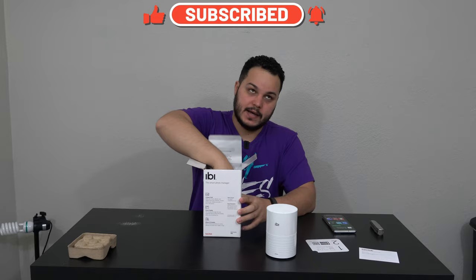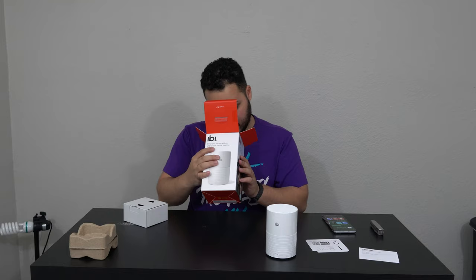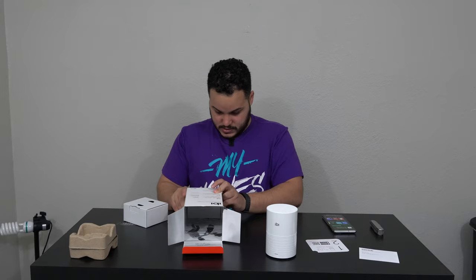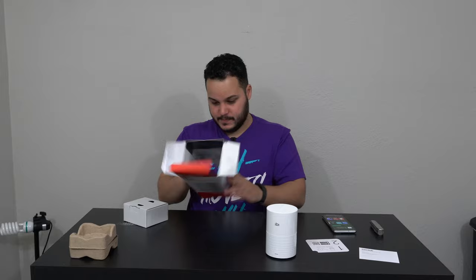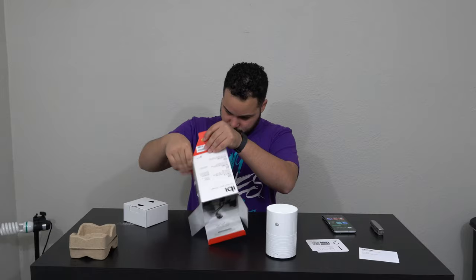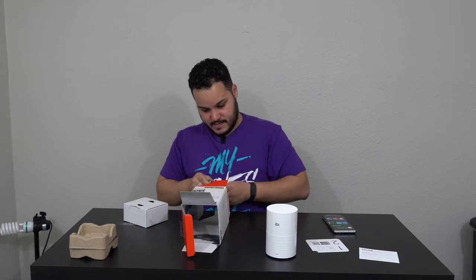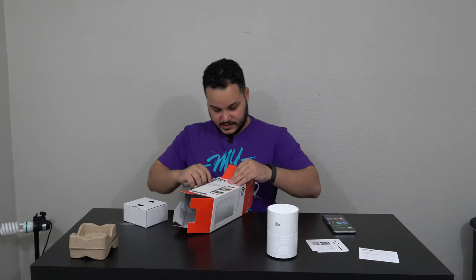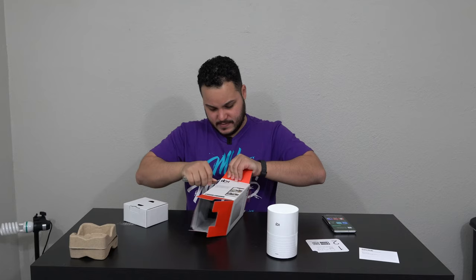Wow, that's cute. We also have another piece of cardboard. And on the inside there's actually a pretty cool little design — I wonder if I can open it and get that design on the outside. If we peel this bit off — oh, but it's breaking apart. Let's try to use the knife and get it open without completely destroying the photo on the inside. I like little Easter eggs in unboxings. I think it's especially cute — it's a good way to get people to properly take apart their boxes.